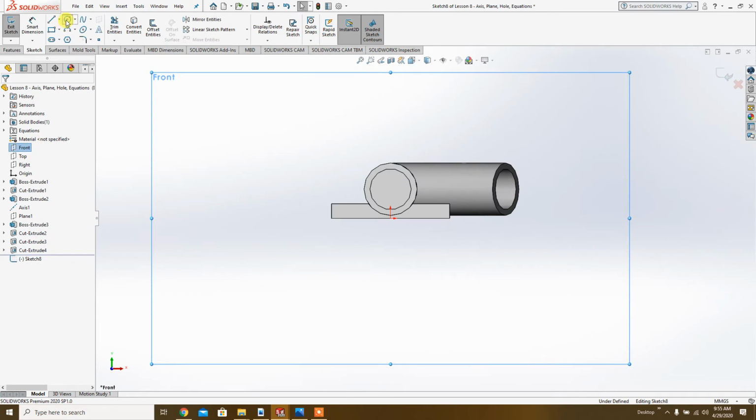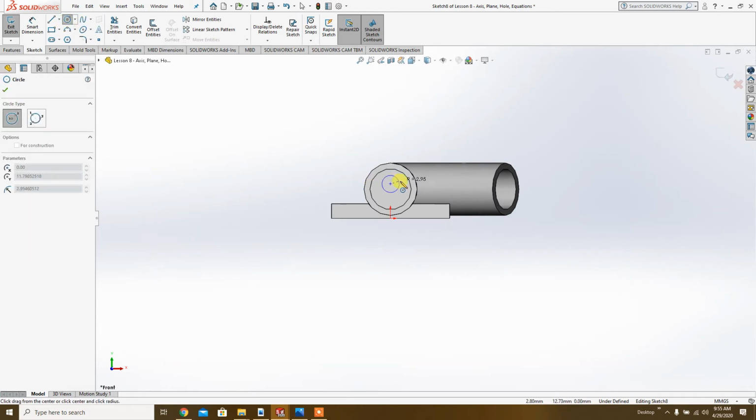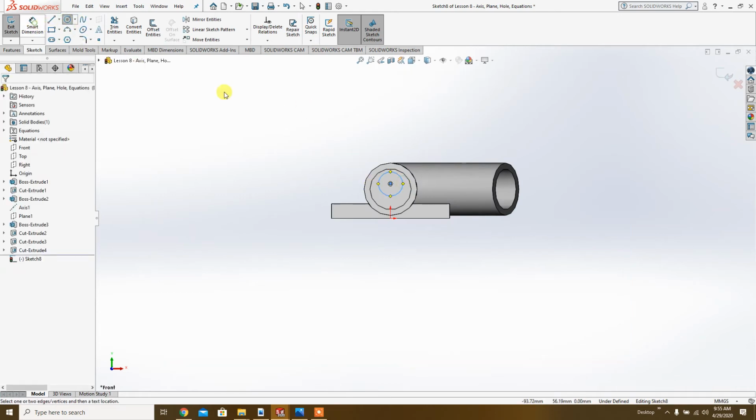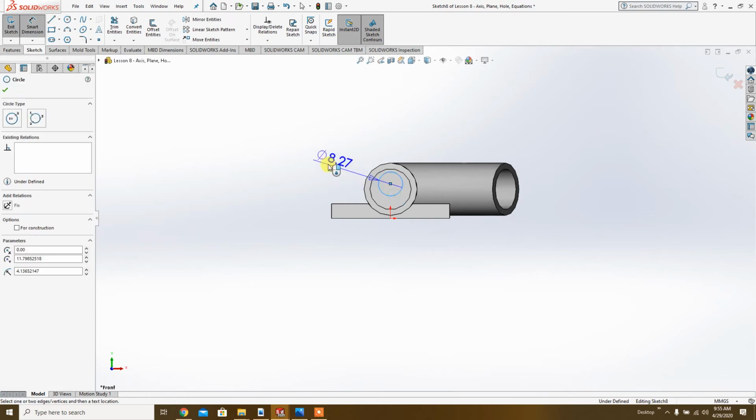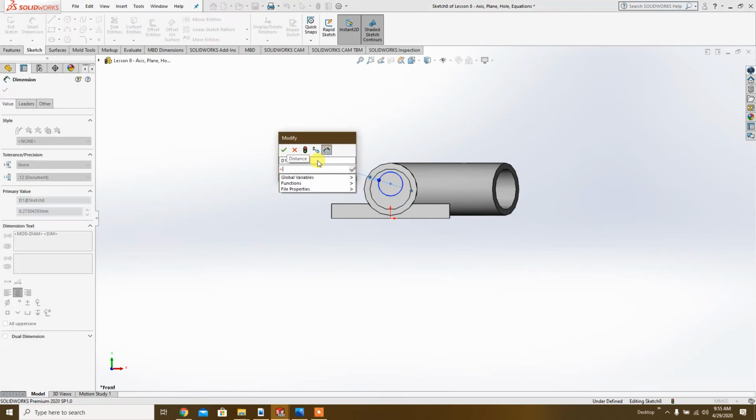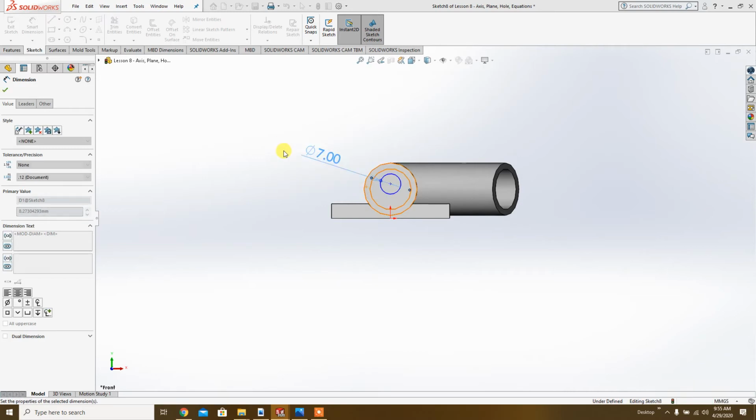Sketch from the front plane. Is equal inner diameter.